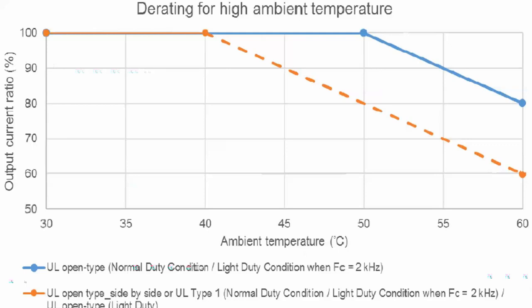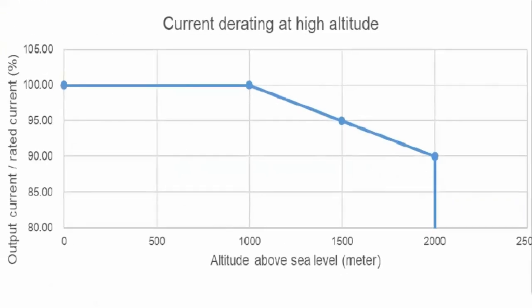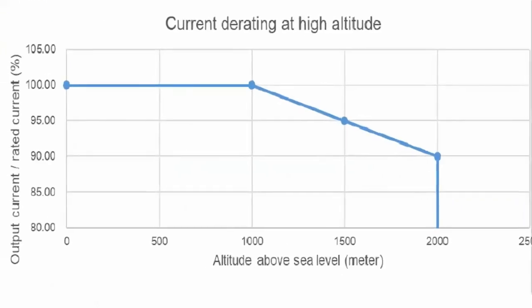I have one comment about derating for higher altitude. Be aware that the motor may also already be derated for that higher altitude. In that case, you don't have to do it double. You need to know how much the motor is derated, and you have to take the normal current of the application as a reference, and not the derated current. Very good comment. Thank you, Martin.